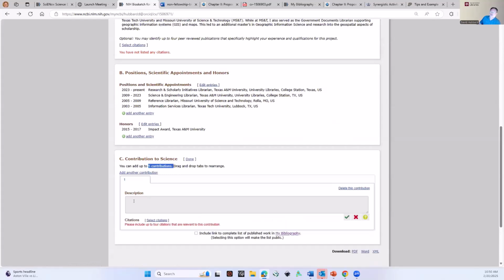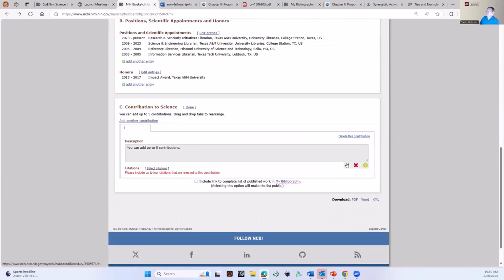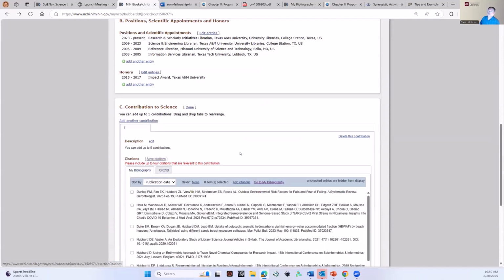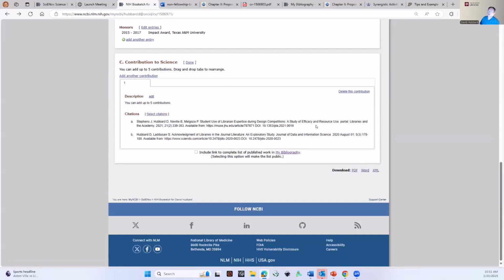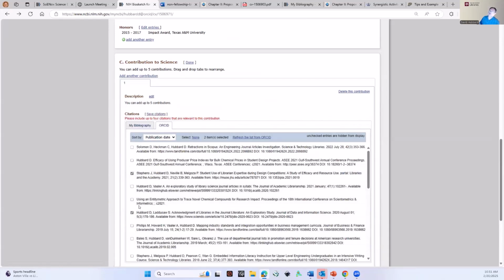So you can edit the description. You would just copy and paste this text here just to illustrate this. And then I'm going to click the green check to save it. We'll see if this works here to add the citations. We'll do that from ORCID. Okay, it worked here. Now, one of the functionalities that's not working is that it says you can drag and drop these, but you cannot right now. So in terms of the order that these would show up, it's kind of random. I think if you select them one at a time, you can get them to order a little bit better. But there's only 4 there, and ultimately they're going to fix that.